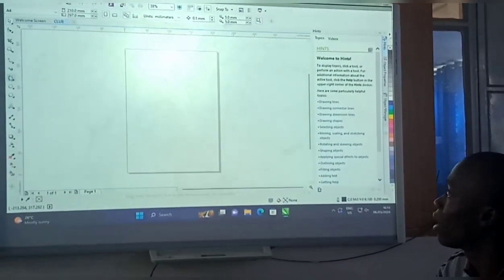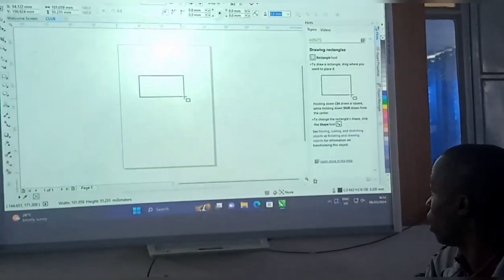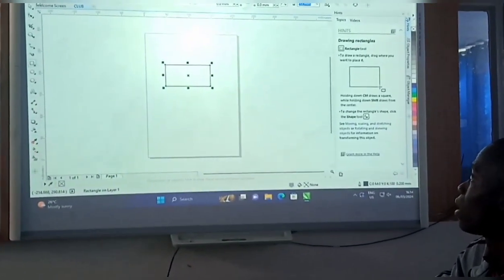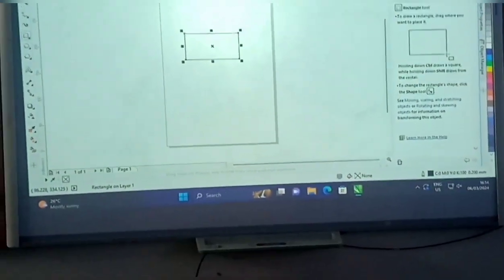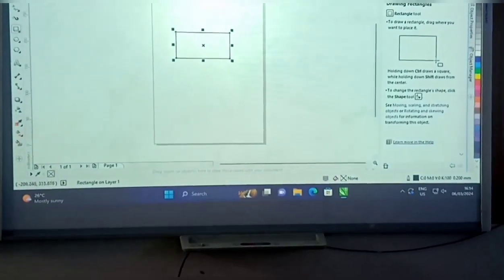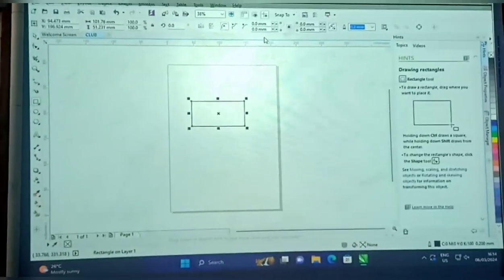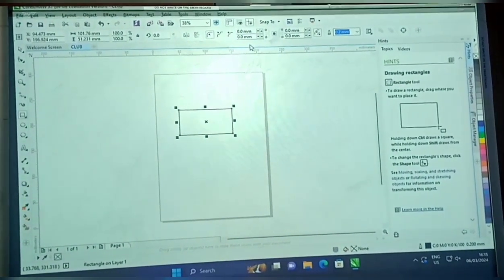So tukicreate, let me draw a rectangle hapo hivyo. Unaona, ukiweka hapo the rectangle utapata these features na these properties zinabadilika. Unaelewa? This is the work of the property bar. It normally changes immediately when I select a certain tool ama object.